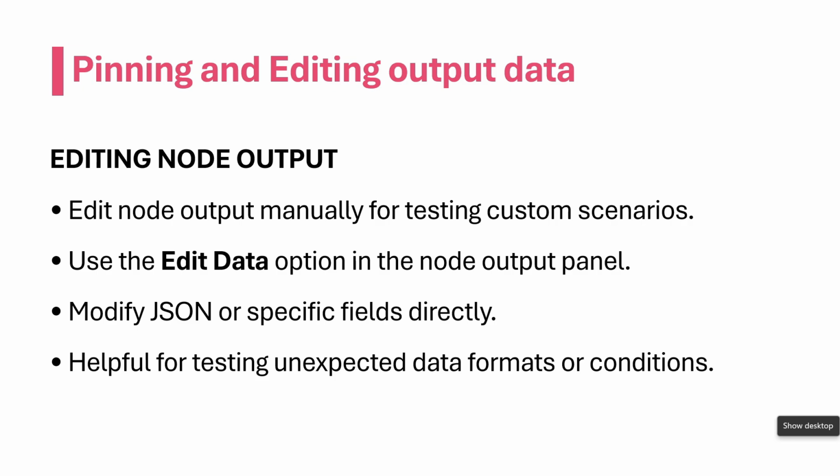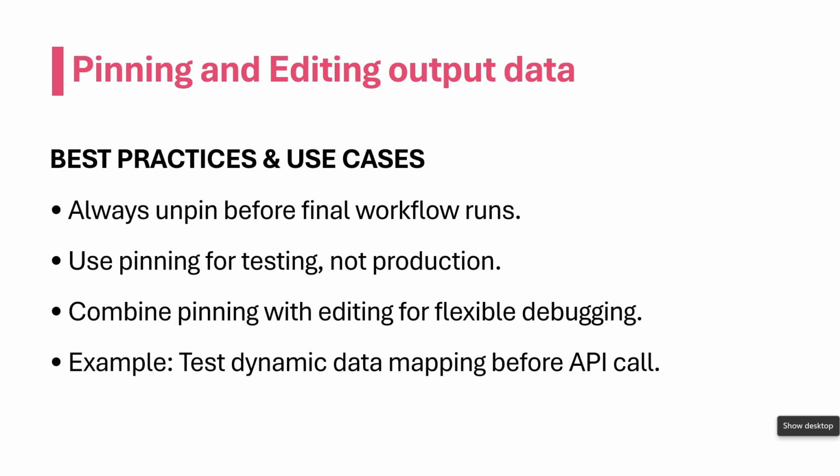Now, before we wrap up, a few best practices. Always unpin data before you save or deploy the workflow. Pinned data is only for testing, so whenever you have pinned data, you have to unpin it before saving, or whenever your work is complete. I would say note in double quotation marks: use pin data only when you are testing. It's only meant for that purpose. Otherwise, just keep it as it is.